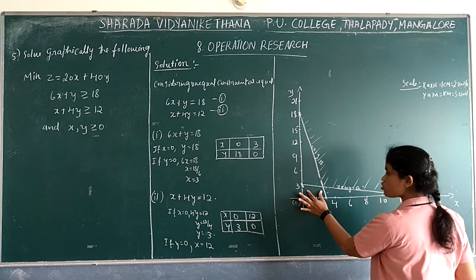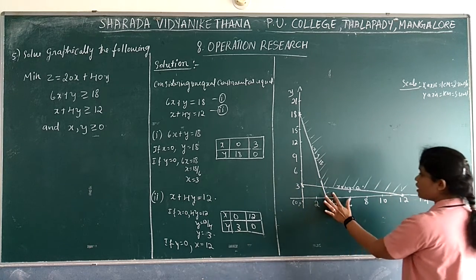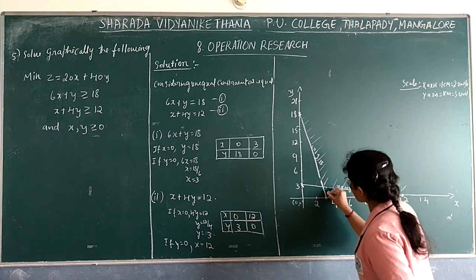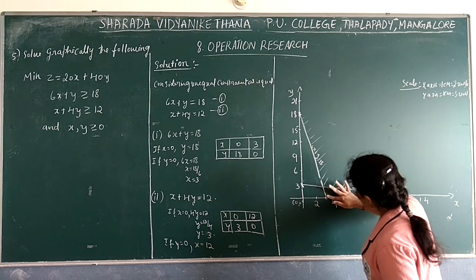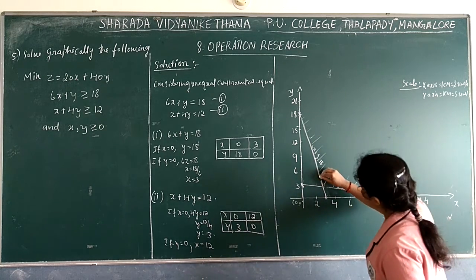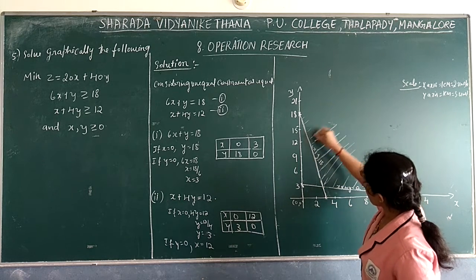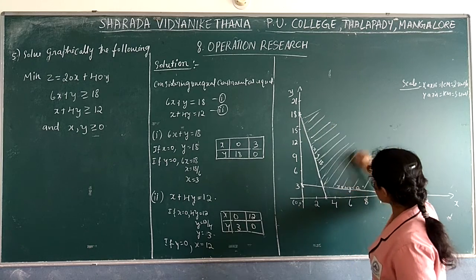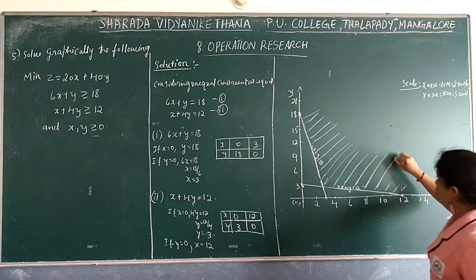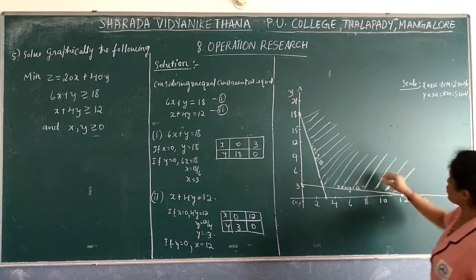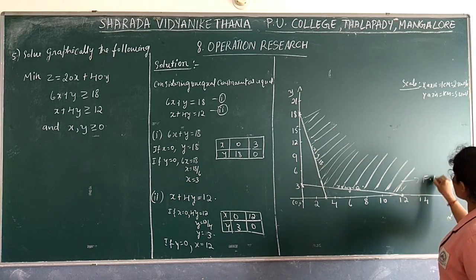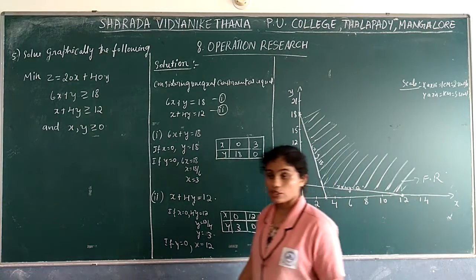So, here there are no lines of any of the equations. Here the lines of the first equation will come slightly. So, which is the common region? Where the lines of both the equations will fall. So, this is the common region. That is the feasible region for this particular problem.